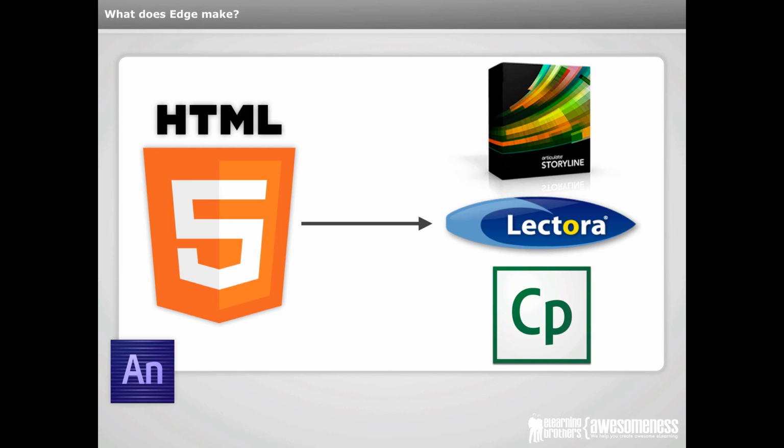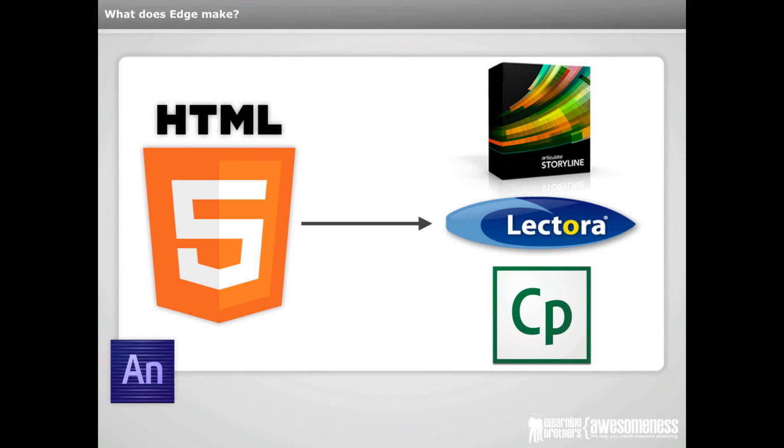The nice thing as well is you can take this export, just like you could with Flash, or even if you're not familiar with Flash, you can still take this output content and import it inside of any e-learning authoring tool: Articulate Storyline, Lectora, or Captivate. Basically, this allows you to get more custom animations and a little bit more flexibility, in my opinion, and then you can insert it inside of the pages you want inside of your e-learning authoring tool.